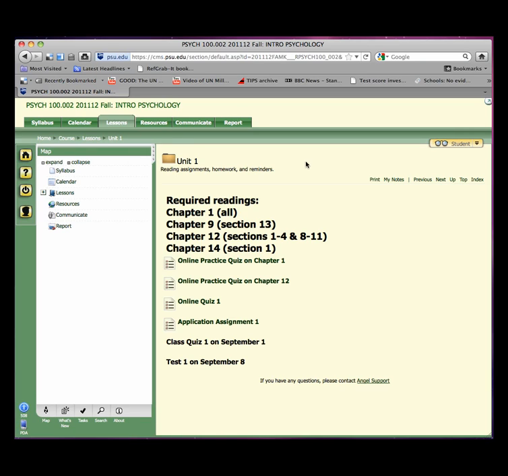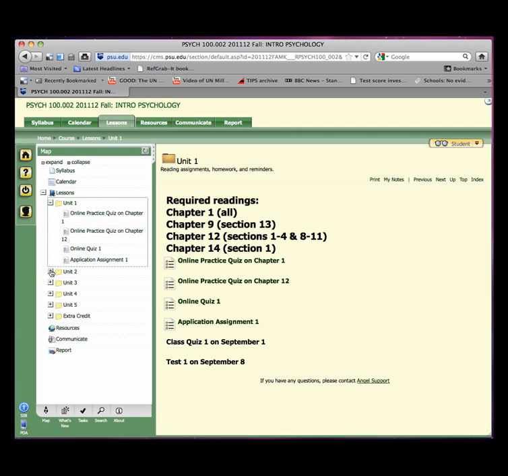If you click on that little tiny tab, it will show you the sidebar. And you'll notice that you can navigate not only to the same places that are up here on the tabs, so we have the syllabus, the calendar, the lessons, and so forth, but there's also a view of everything that's in the lessons.